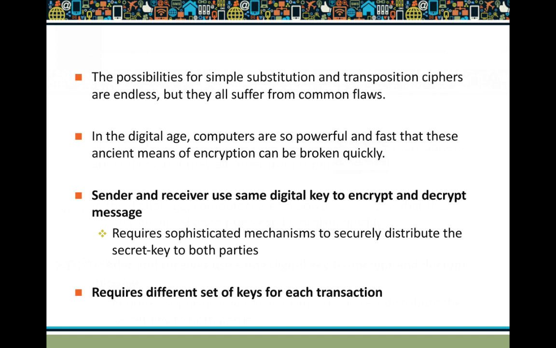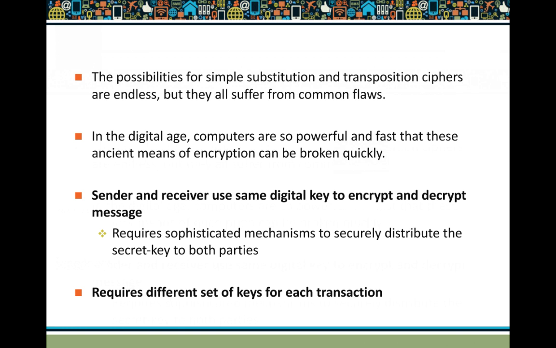In the digital age, computers are so powerful and fast that these ancient means of encryption can be broken quickly. So we can write certain programs which can find out n number of combinations whereby a transposition cipher or a substitution cipher can be created. We can make use of computers to create different sequences of combinations wherein a message can be converted.